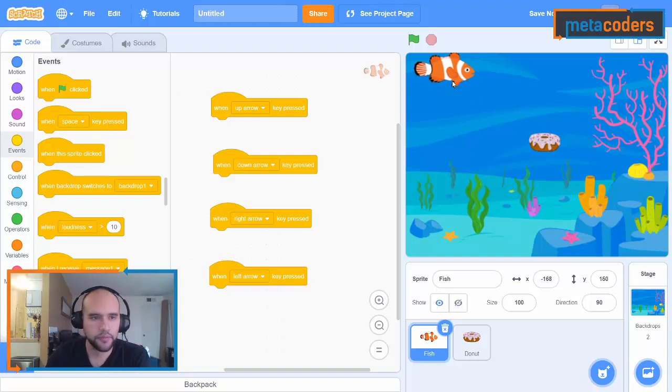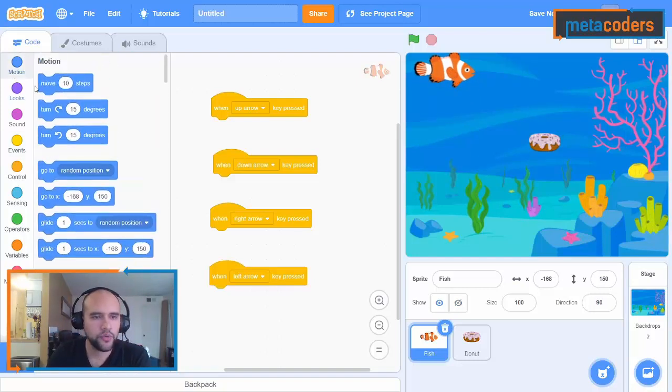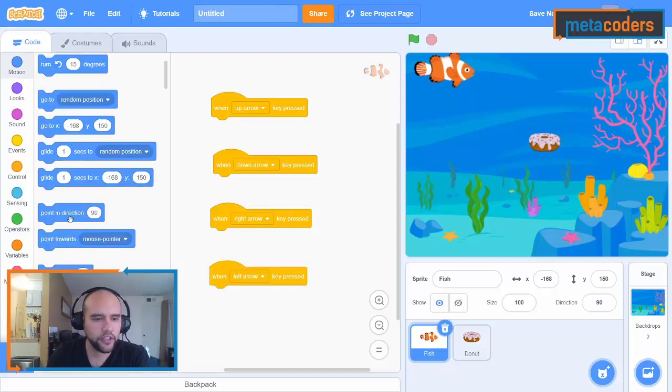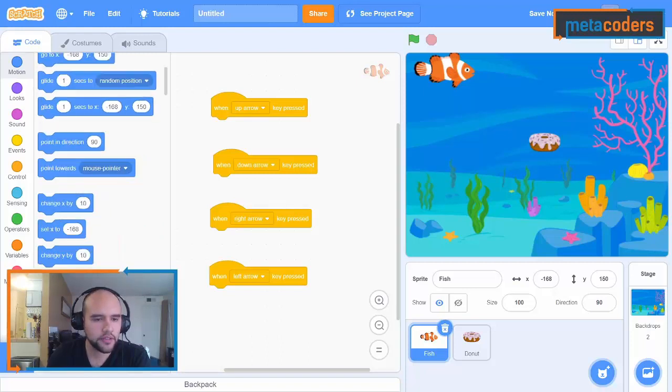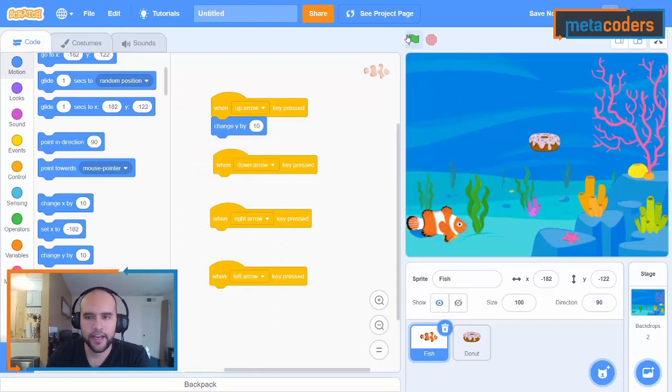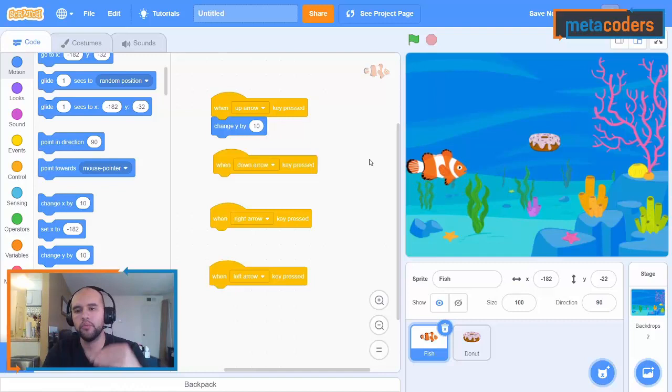So I can use that information and then I can go over here to the motion blocks and get one of these blocks. Change y by 10. That means that whenever I press up on my keyboard, it'll make the y value grow by 10. So -12, -2, 8, 18, 28, 38, 48, 58, like that.